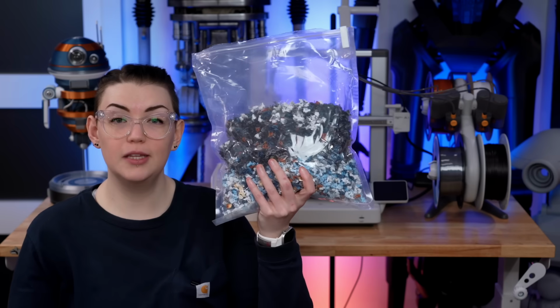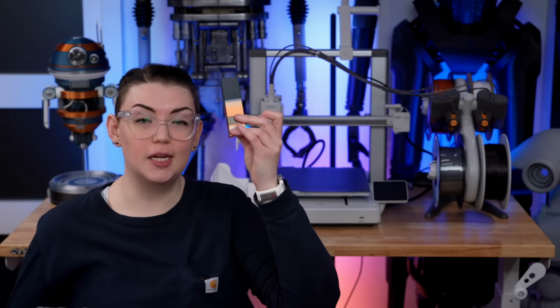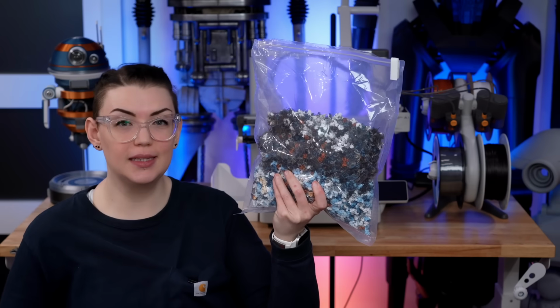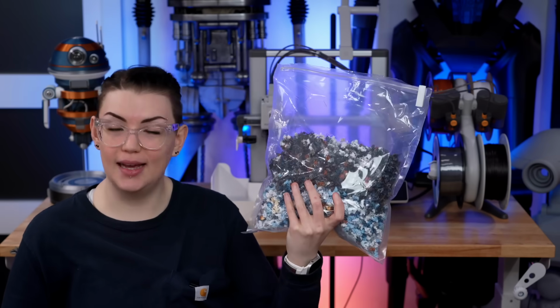So this bag is all of the purged filament that came from that entire droid. Of course, there are also the purge towers that are part of the whole color changing situation, but the purged poop, as it's frequently referred to, is the real waste metric, I guess we could call it.